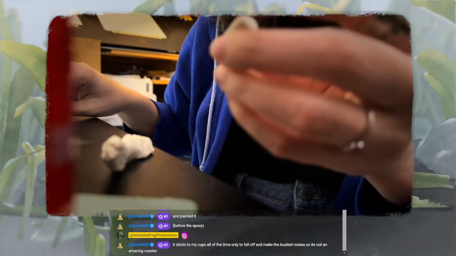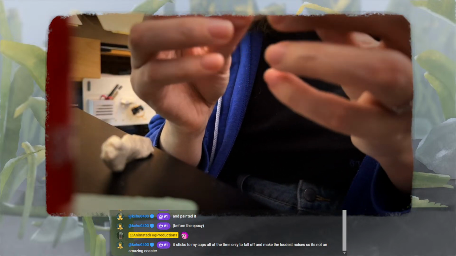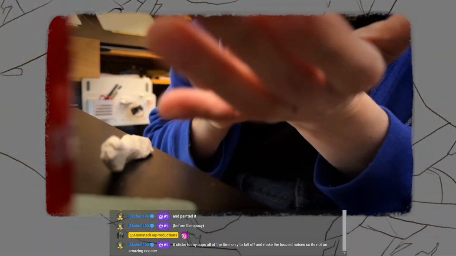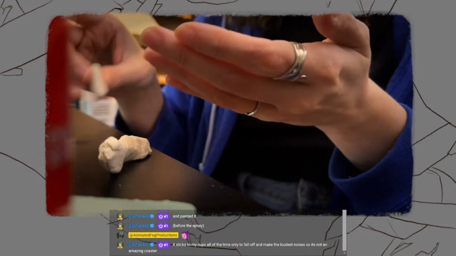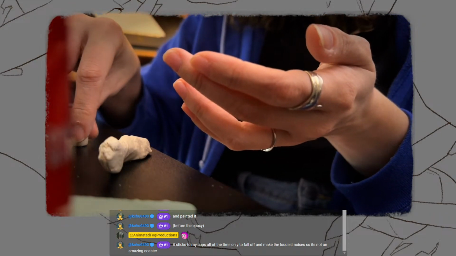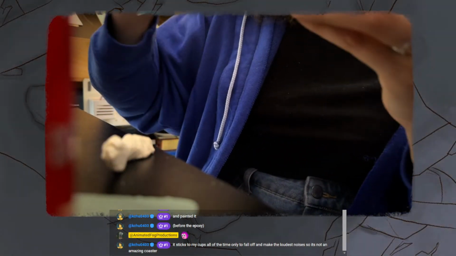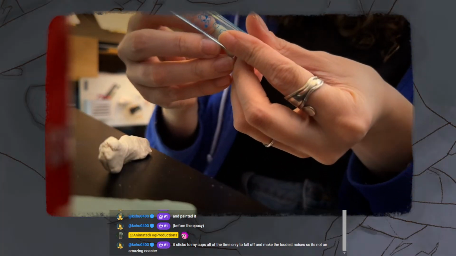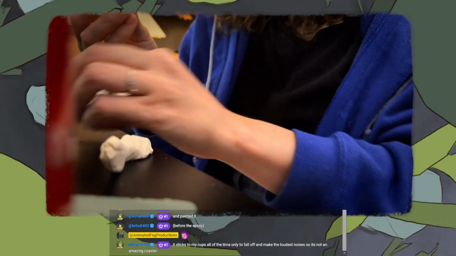We need a little taller. Make sure she's even all the way around. Not that tall, not that tall. Okay. We can do it this way too. Yep, that's 2. Okay.